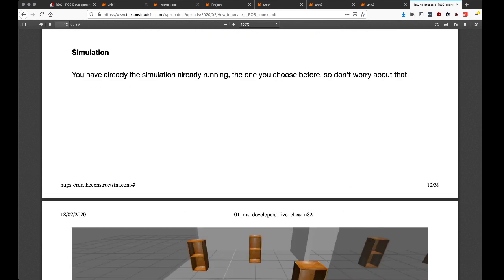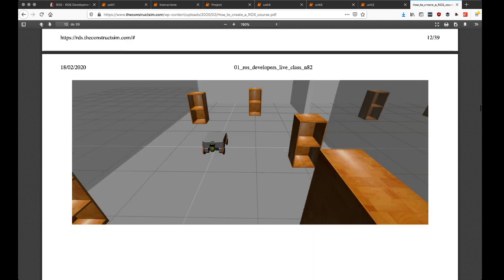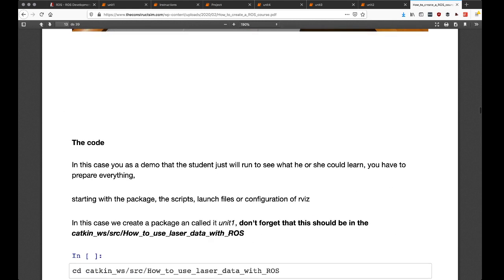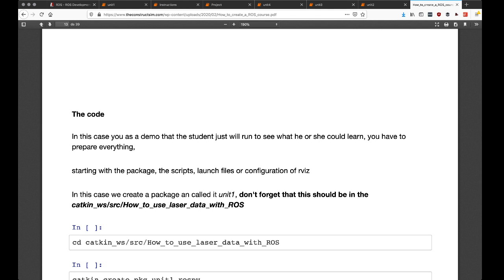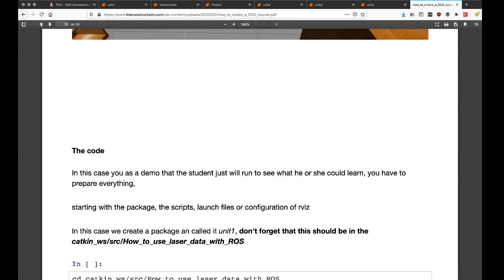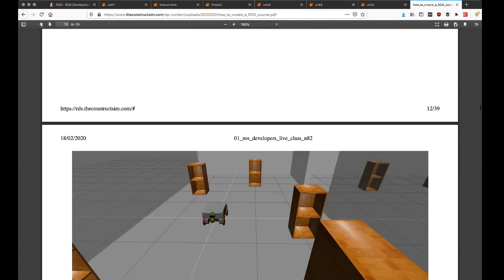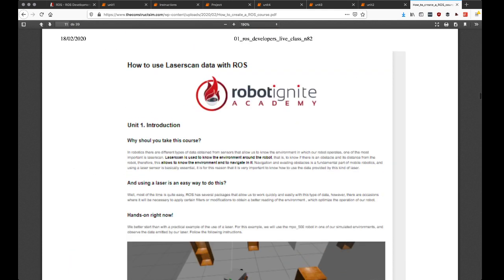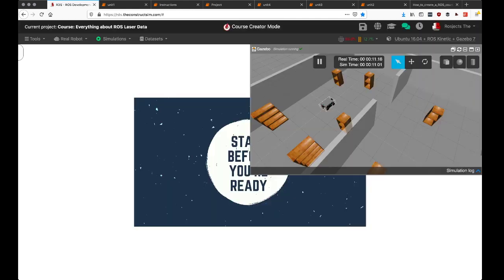Okay, then what else? About the simulation, yes, already explained to you. Then in case that you need to create some code, and yeah, before we go to the code part, let me share with you the ROSject that has this content, so we can upload it to this course that we are creating, and then actually we can make it look like we have created the course. So it is going to show like we have created the course.